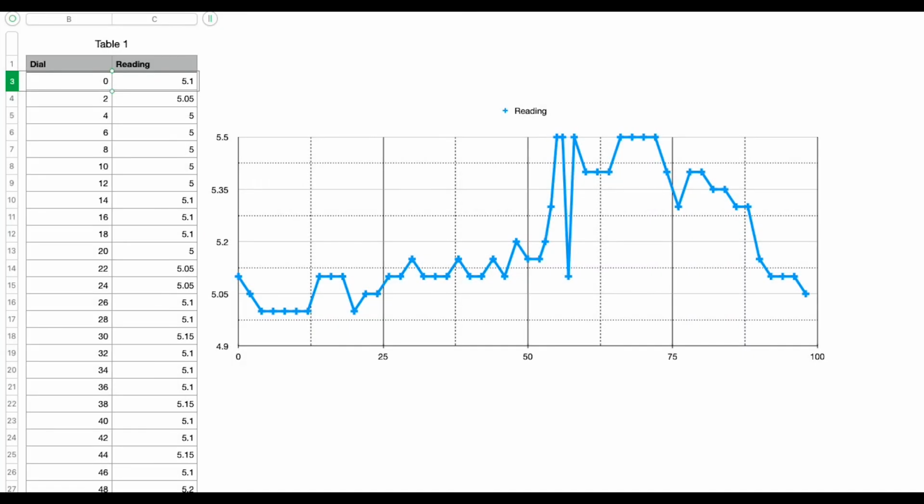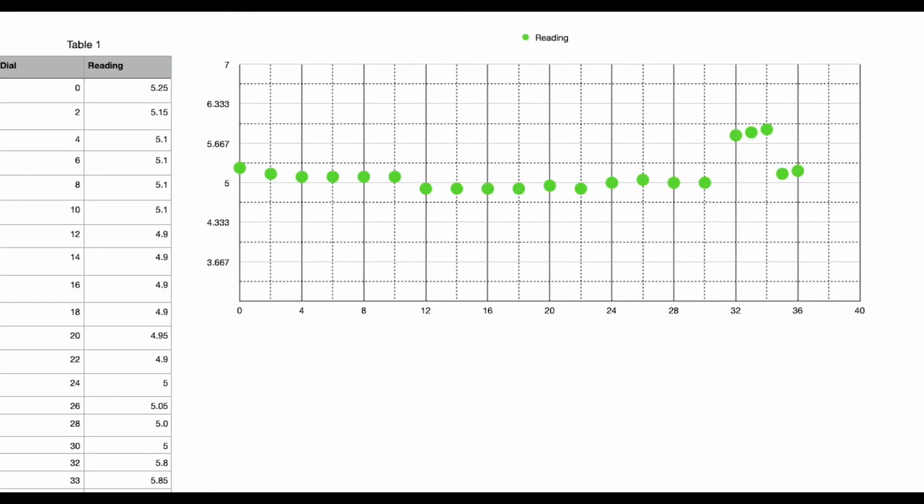Okay, I just wanted to show a few examples of some graphs I created. Basically, you just create two columns in your spreadsheet, one with the dial locations, so these are the numbers that you're scanning, and then the reading that you actually got, the contact point reading. You just create a scatter graph of it, and you can see sort of the height of the wheel pack as it's being manipulated.